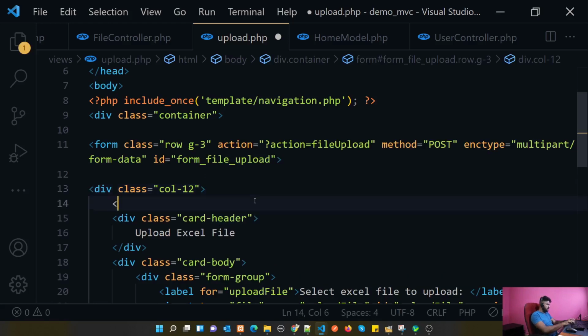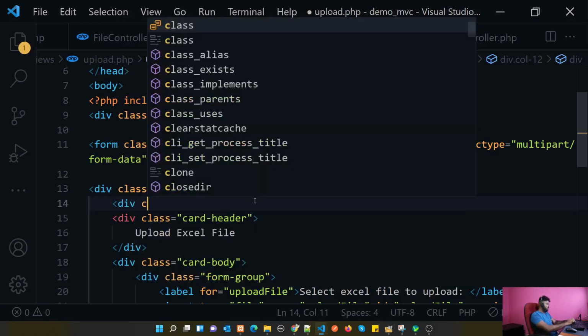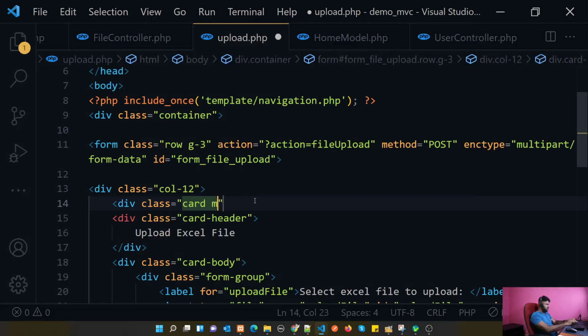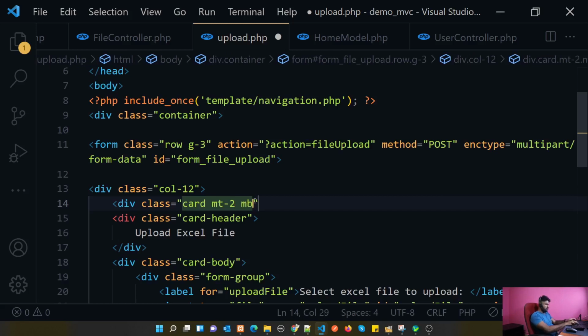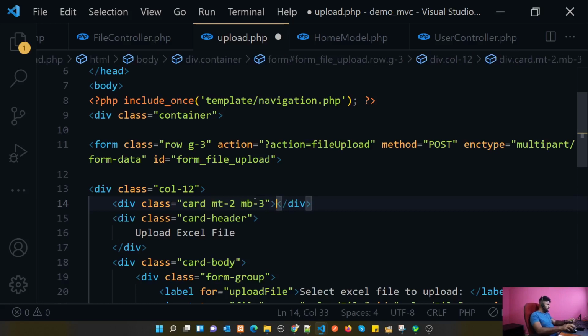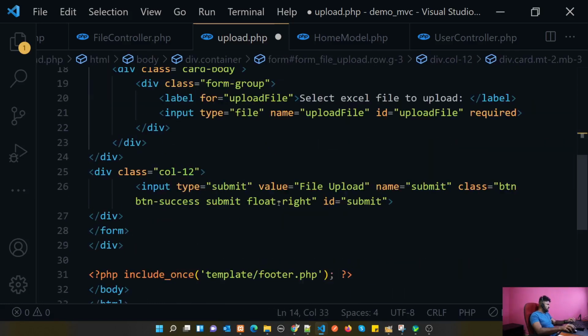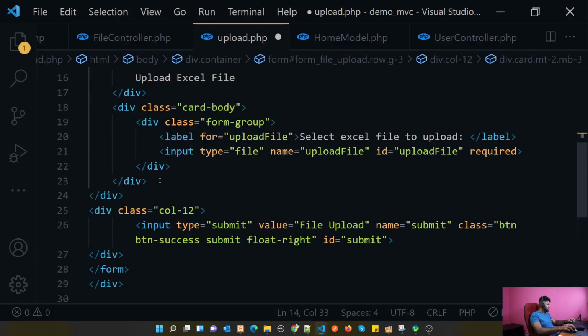Let's add that as well. Div. We need to have another class called card, say empty, mb, margin bottom 3. Before the end of this col, we need to add that. Then that means to here.